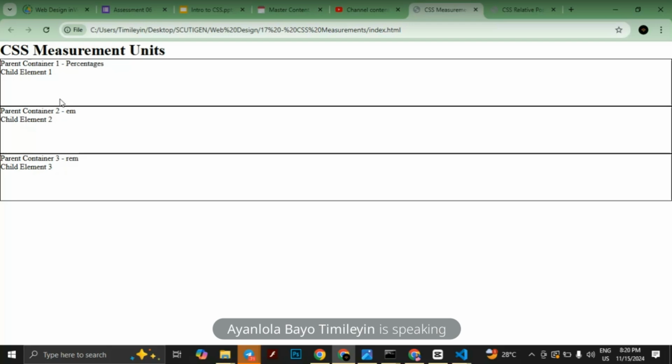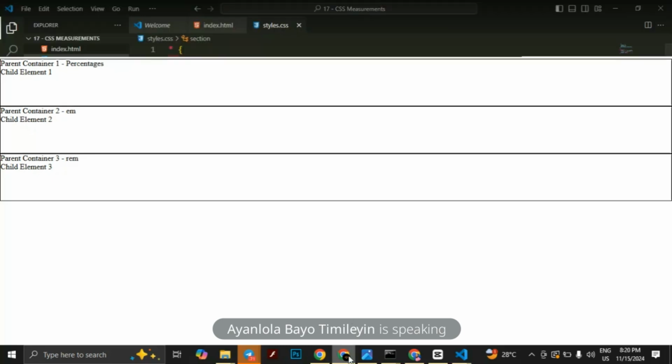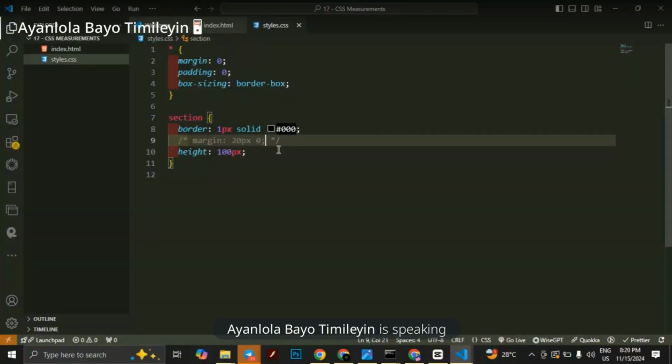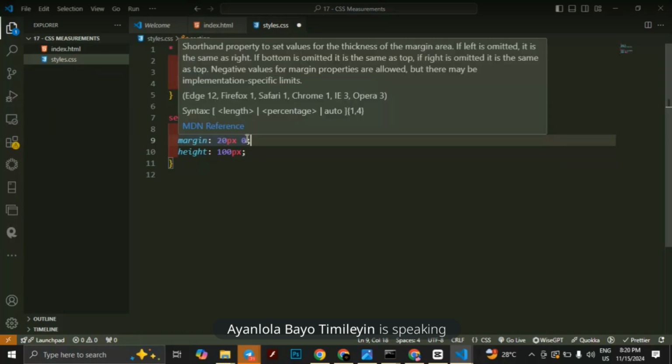There is no breathing space between the three boxes and even the heading at the top. So to create space, we have to set margins to the top and bottom, as the case may be. At this point, I want to create margin to the top and bottom. That is why I have this 20 pixels and then 0, because I don't want margin to the left and right.